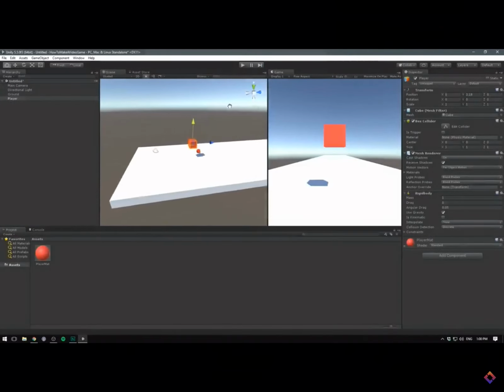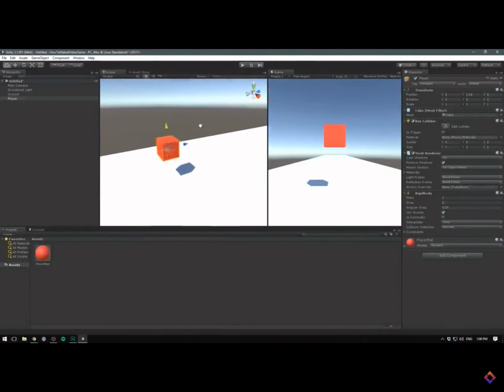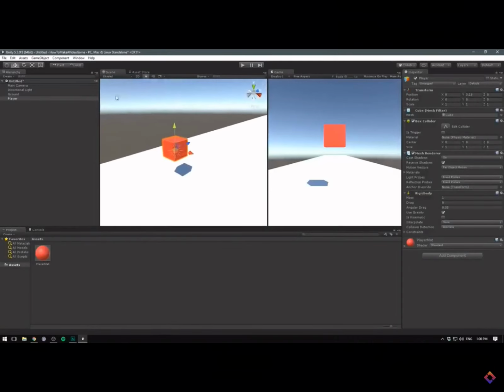Right now it falls in a bit boring way, so let's try and rotate our cube a bit to make it more interesting. To do that, we switch to the rotation tool. Notice how all of the different tools are up here. Right now we have the move tool selected. We can also shift to rotation, scale, and then this one is for manipulating 2D graphics, which allows you to easily do all of the different things at the same time. You can always switch between these really quickly by using Q, W, E, R, and T.